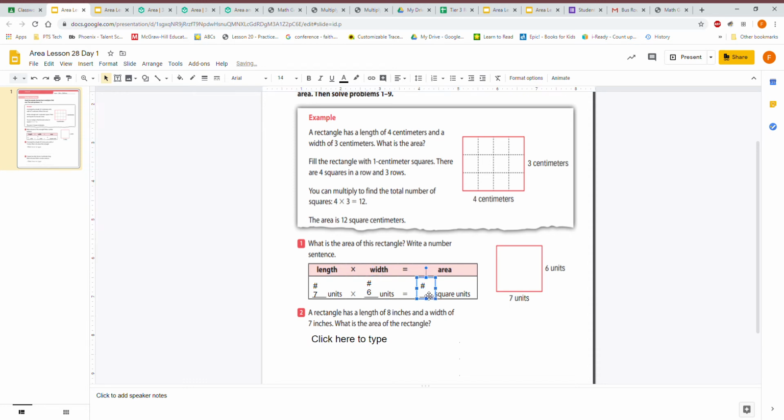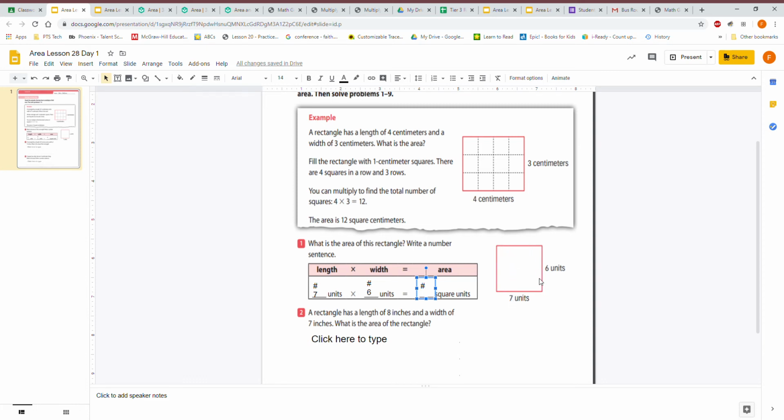Now that means my problem is 7 times 6. Okay, now if you're confused about how to do the problem 7 times 6, remember you could build an array, okay, with a box with 7 squares going down with 6 units in each row of squares of 7, right?